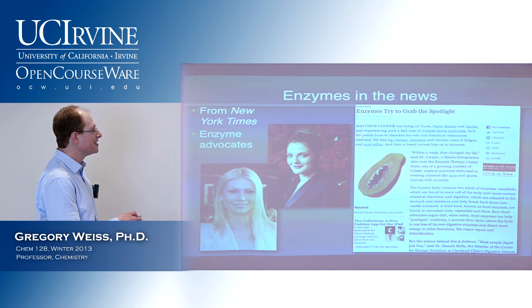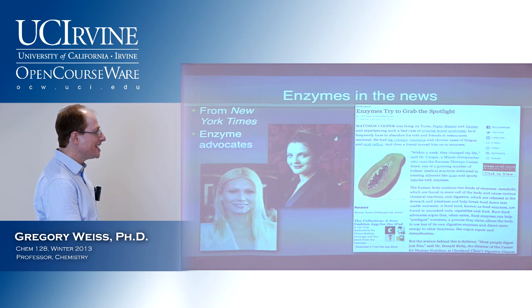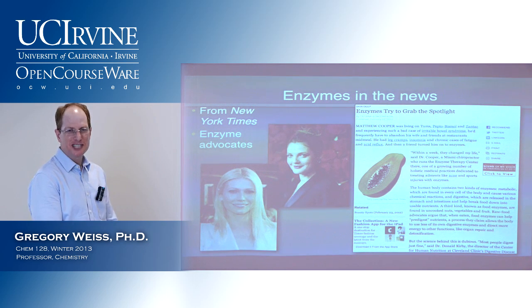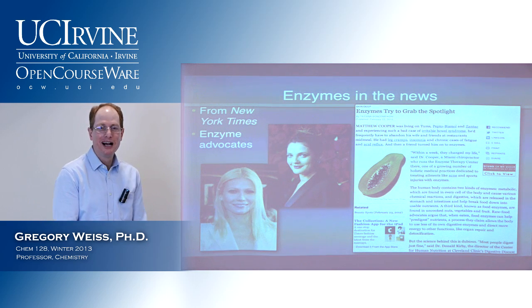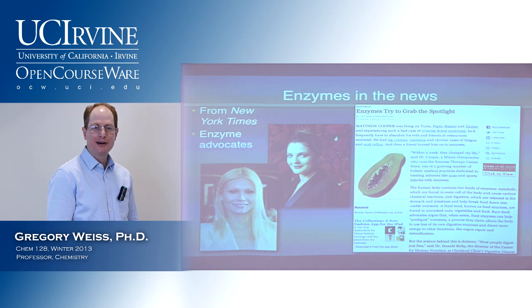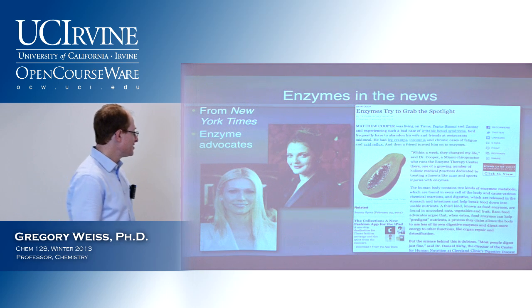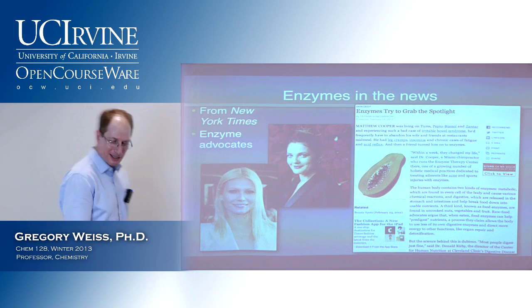Here in the New York Times last year, actually on the same day I was delivering this lecture last year, February 22nd, 2012, enzymes try to grab the spotlight. There are tons of enzymes that are found in papaya. They're called papain, and they're notable for digesting proteins. They're notable for digesting skin, for example. They're actually used as treatments for people who are undergoing therapy after bad high temperature burns, and it's a way of digesting away necrotic tissue. These guys have clearly some good facial structure here, so maybe they're onto something.